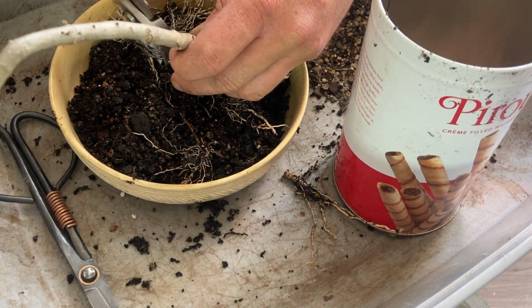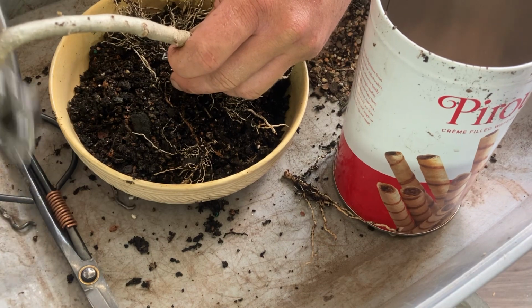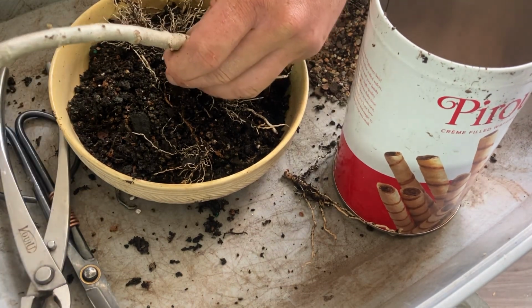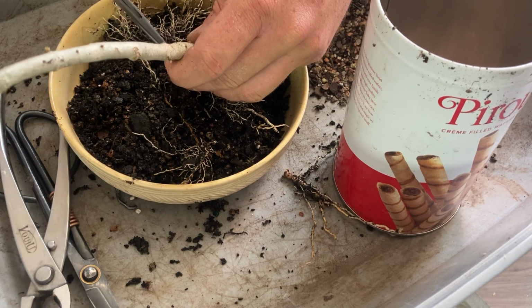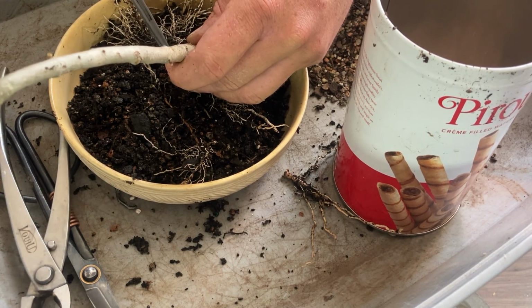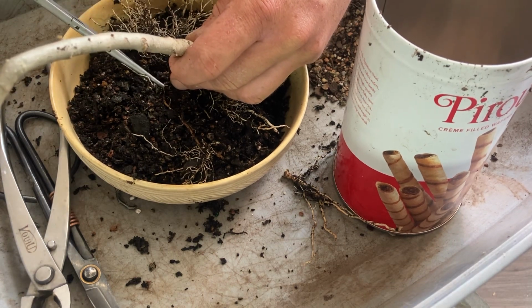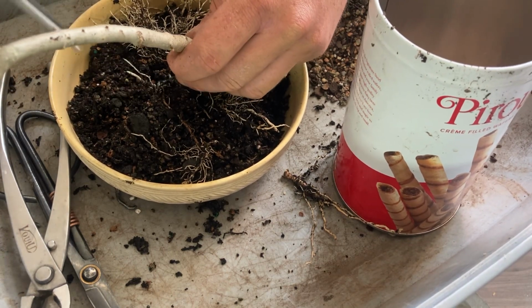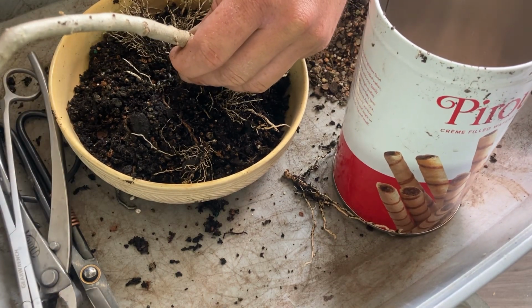I know I shouldn't be using this, but these are already rolled out again. Don't want to mess up my tree. I'm twisting this through the roots that I don't need. Right, there we go. Is it perfect? No. Will it hold it in place for the time being? Absolutely. Pull these up here.